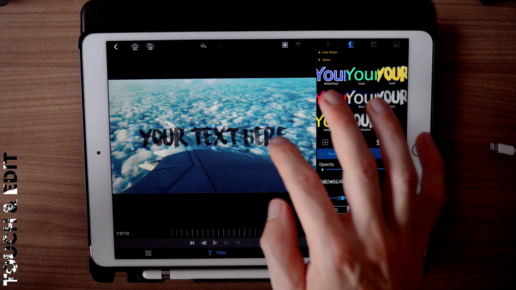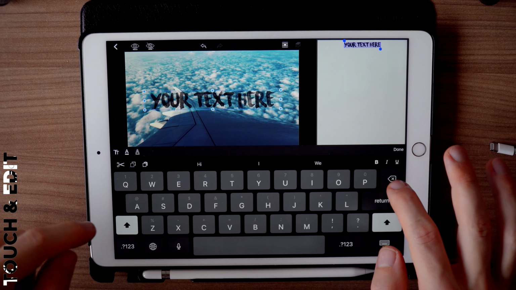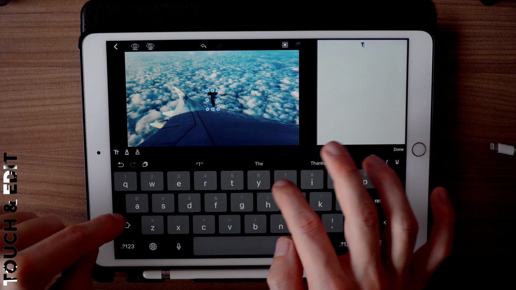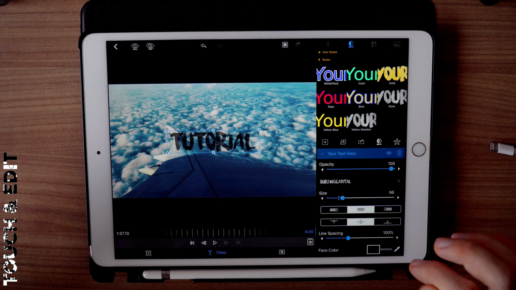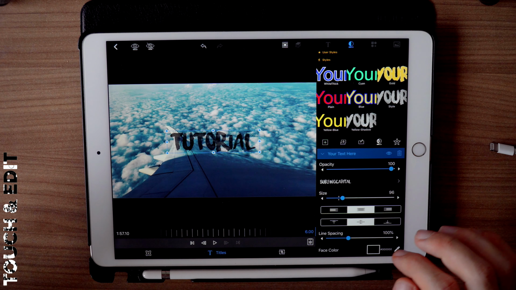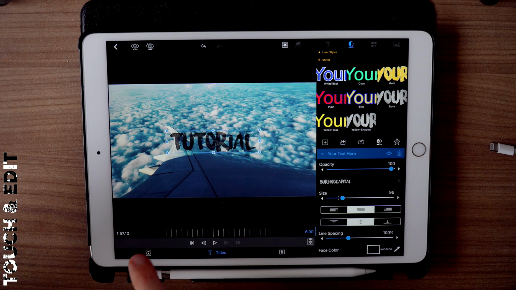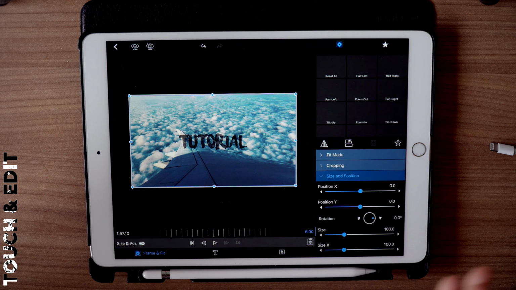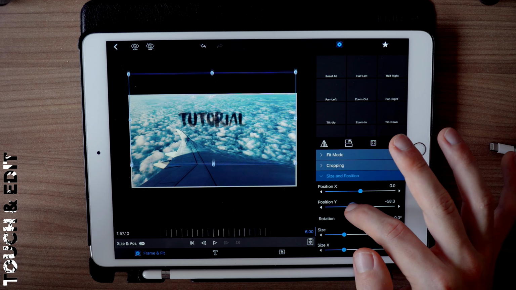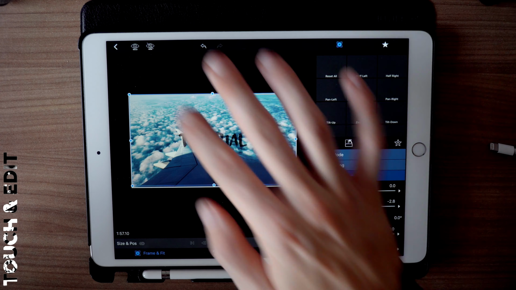If you want to edit the text, just double tap and type in the text you want to have. Titles can also be edited in the frame and fit and FX tab, but of course not in the sound and speed tab. So you can, for example, change the position afterwards as well.